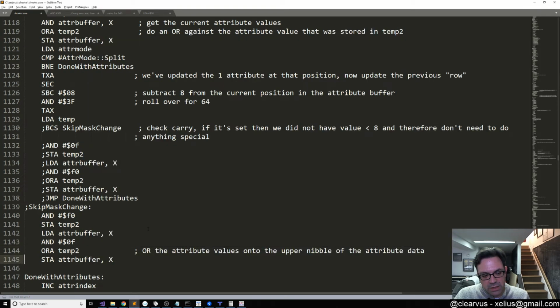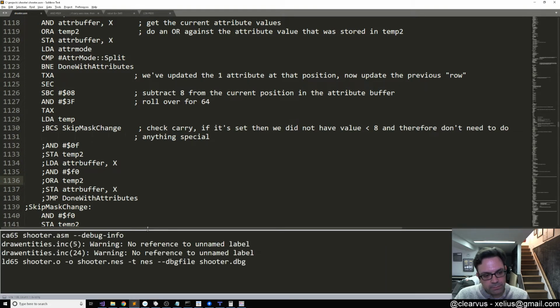We're just combining that and storing it. That's it. That's what we need to do.